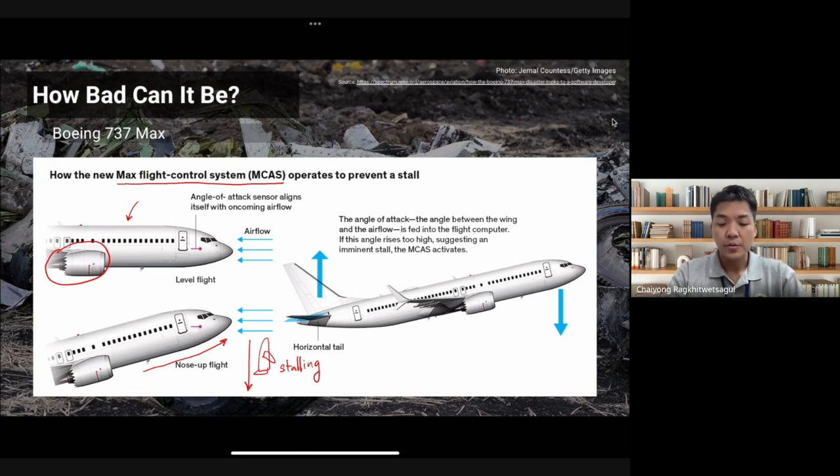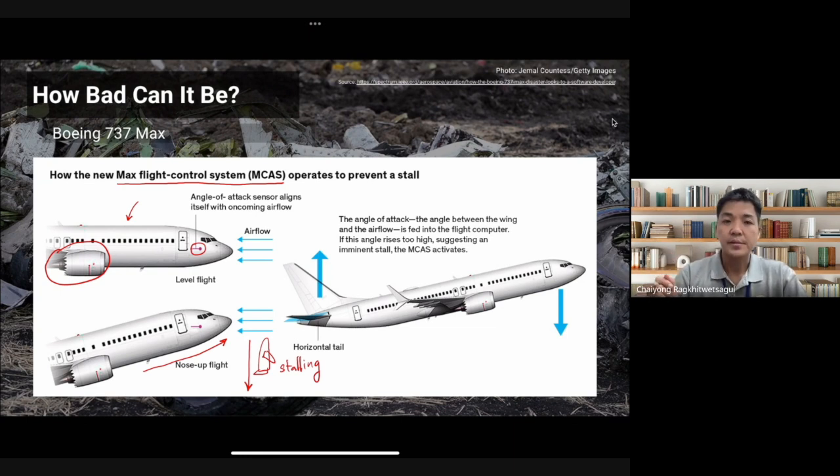Okay, so the flight control system, or MCAS, is going to read from the sensors called angle of attack sensors, which are on the nose of the plane, and there is a sensor on each side of the plane.